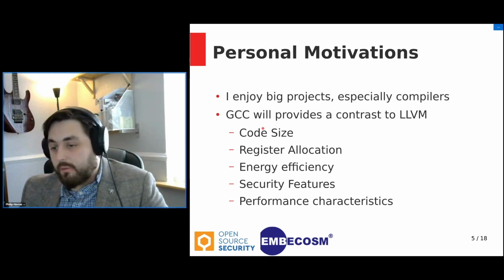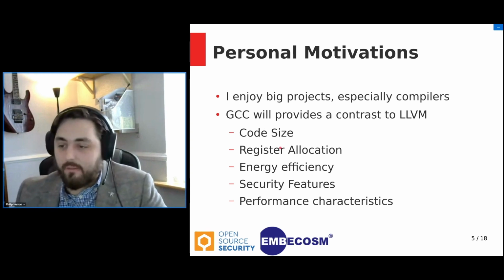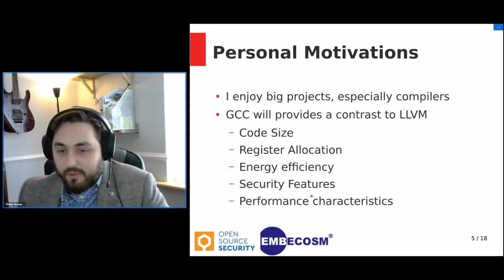Although Go does rely on a lot of runtime features, so it'll be interesting to see how GCC will be able to optimize something that's a bit more similar to C++ in terms of what you can do. I'd be interested to see the register allocations for all the different targets it supports, energy efficiency. There's all sorts of different features to compare and characterize at some point.